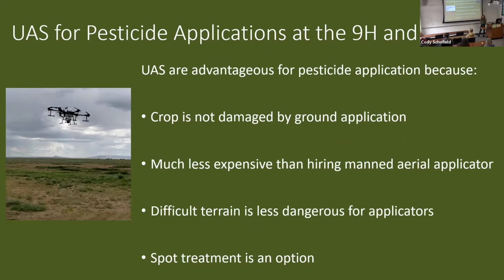They're limited by payload and battery. When I've seen folks employ this effectively with the Agras or another drone, you need to have a herbicide mixing tank ready to go. You'd have water ready to go, a generator with a lot of battery packs. Usually it involves a whole trailer setup, and at least in Wyoming, you cannot guarantee you will have an access point to everywhere you're trying to spray. So my fear would be if you had to spray in the inside of a field and you couldn't drive back into it, you would waste a lot of battery life just trying to get back to the truck. So that is one thing that I worry about with this, as well as it not being studied well.